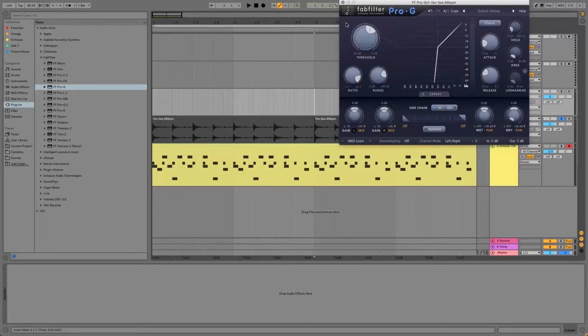Now, how does an expander achieve this? Well, you instruct the expander, because it's very stupid. You have to tell the expander which volume level it is going to listen to: anything below this volume level will be attenuated or brought down, and anything above this volume level will be left alone, not touched, and left intact.